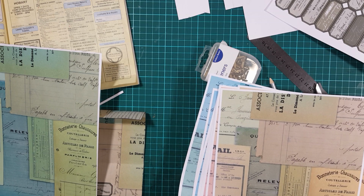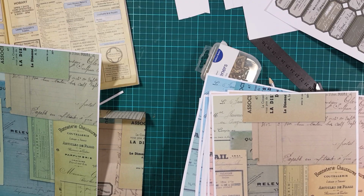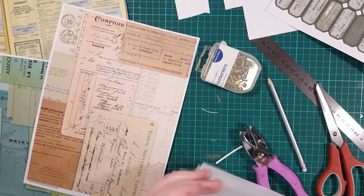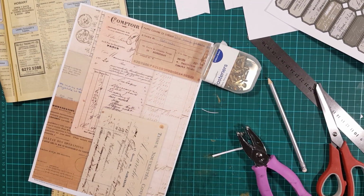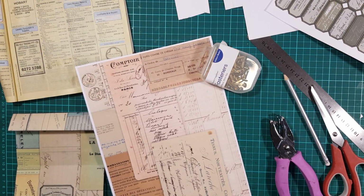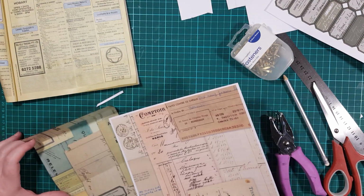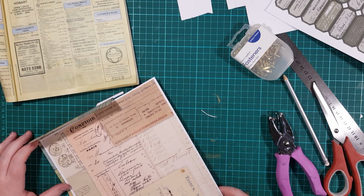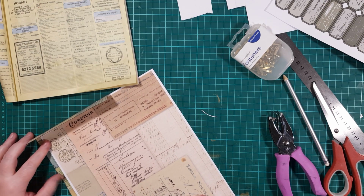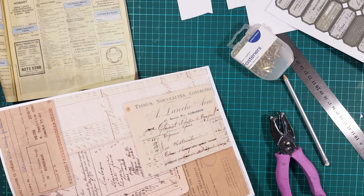Maybe if we go more brown. Like that one. That one, I think. I printed these on card because these are good for making the pockets and other things you want a little bit stiffer. So, if I'm just doing a little side pocket, it might be cute to have that little part there. So I'm going to trim off a little bit more than I think I need.